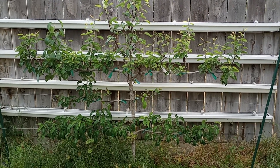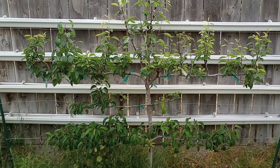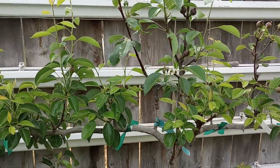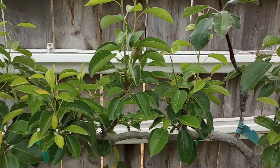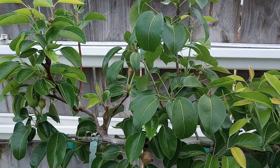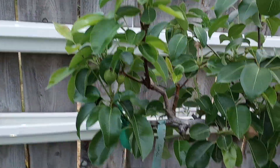Hey folks, moving right along. I'm going to show you how I grow over 150 varieties of fruit on a normal city lot. This is my pear tree — it's on a palmette espalier system. What's nice about palms is that you don't need a huge tree dropping a bunch of fruit. You just need a section or two. You want to grow it out, taste a variety of fruits, let it spur up.